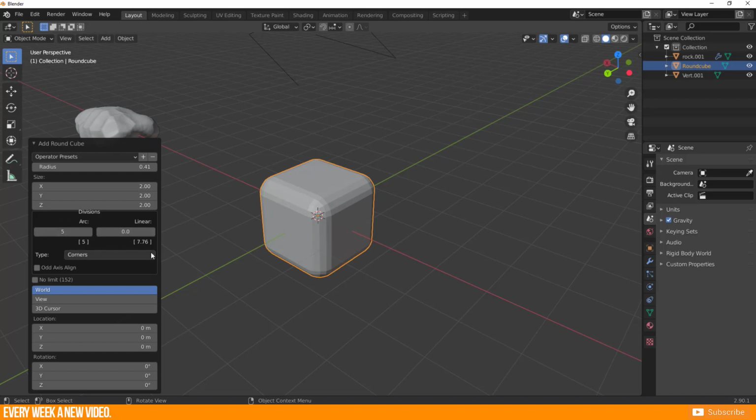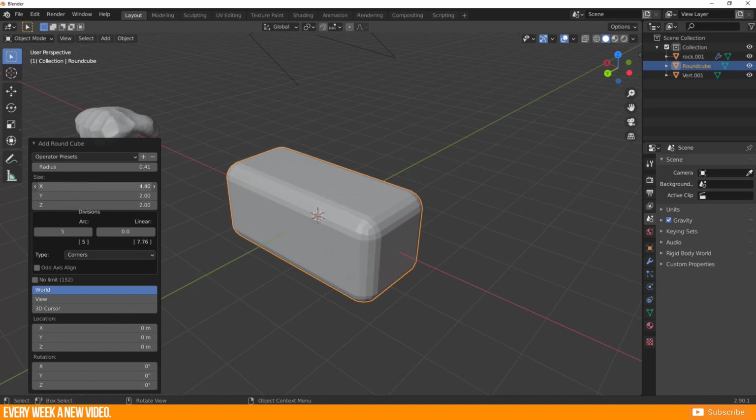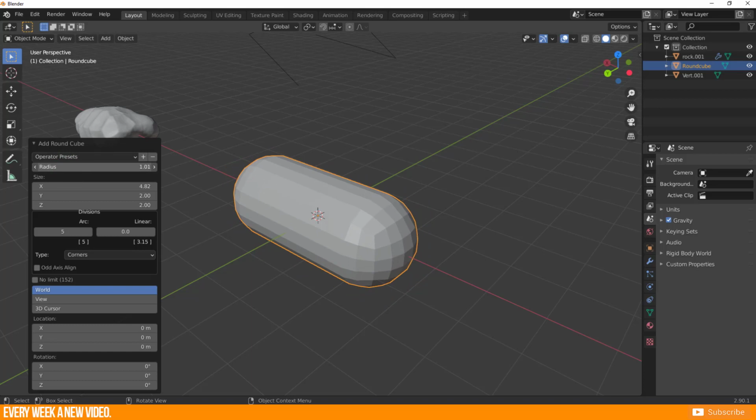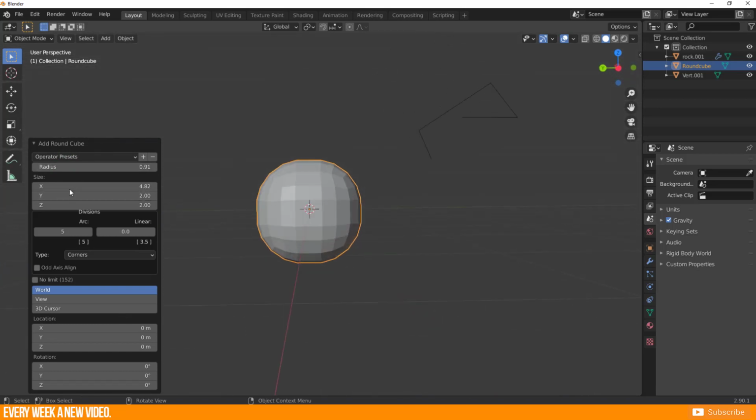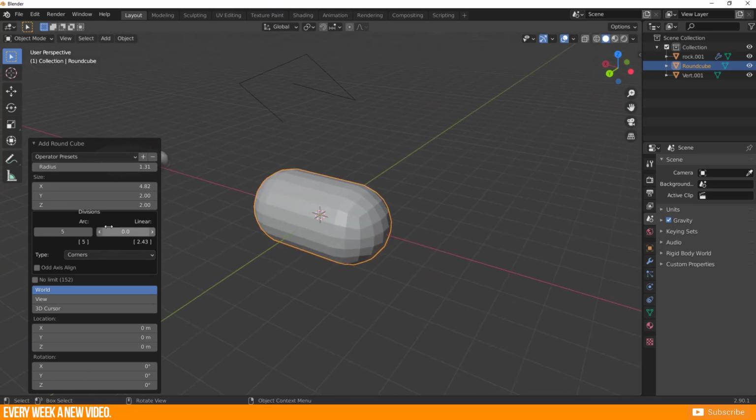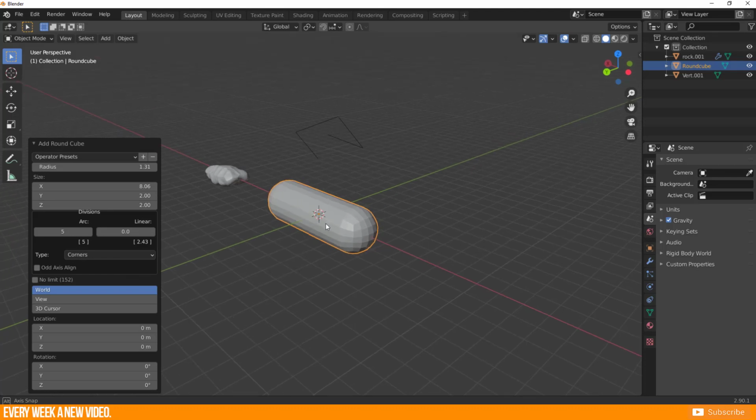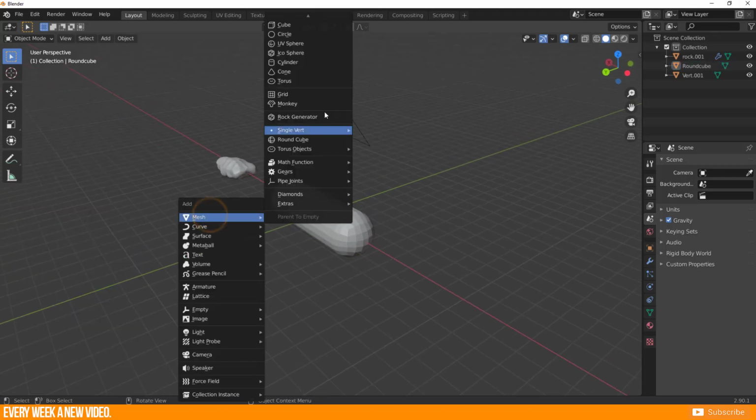And with this round cube function, you have as well the possibility to create capsules, because when I now raise here the x-axis and now raise the radius, we are getting a capsule. And this could be very interesting because basically you don't have capsules as primitives here when you go to mesh and there is no capsule.